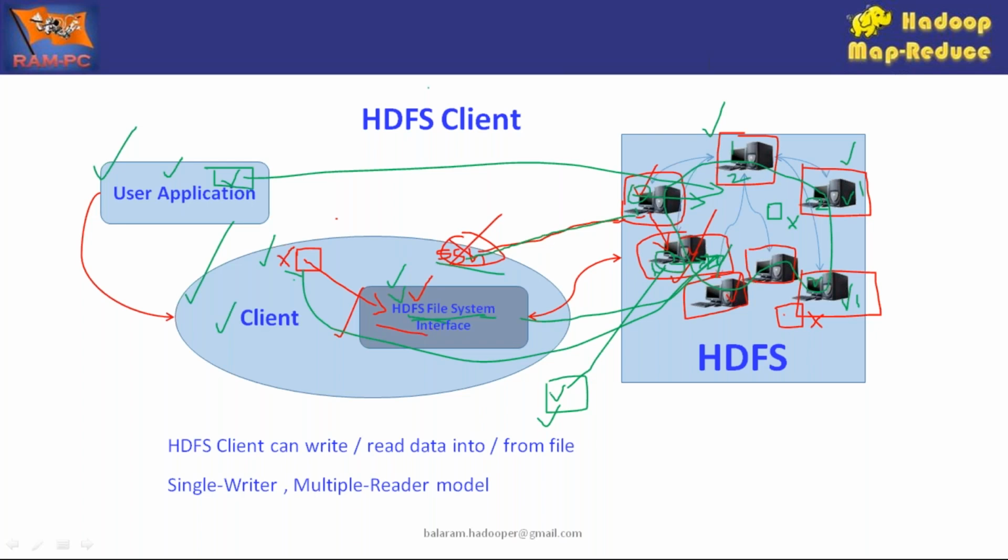Suppose I am working in Yes Bank, 10 computers are there, and I am doing some transaction. Where is my transaction going to be stored? If we are working in a cluster, my transaction is not going to be stored in my computer, right? It is connected to the cluster. If it is connected to the cluster, the data will be stored in one of the data nodes. In which data node it is stored, we don't know. That is available with the name node. You cannot directly access the block also.